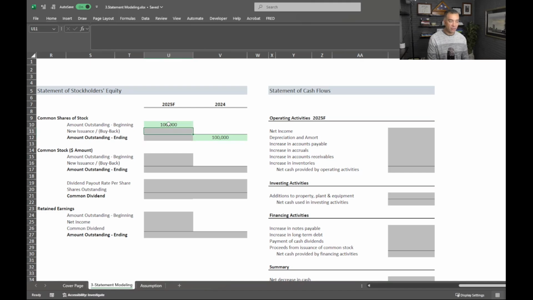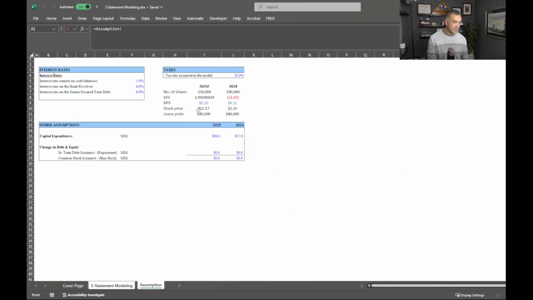Now, typically you would look that up in the assumptions page and then you would sum it up for the ending balance, right? I take the beginning balance plus the addition and I sum up the ending. But what we have here in our data is, I'm going to go back here.